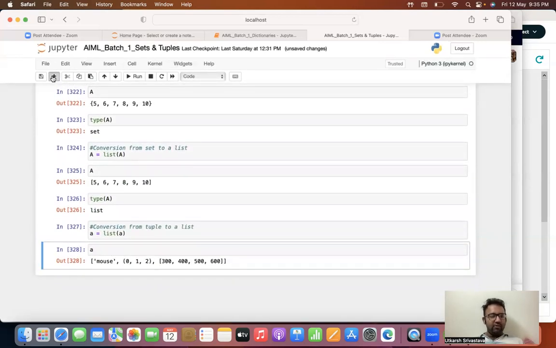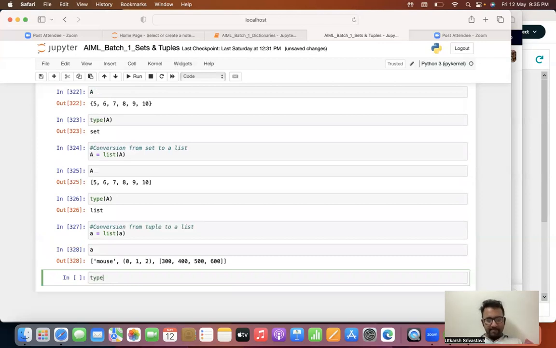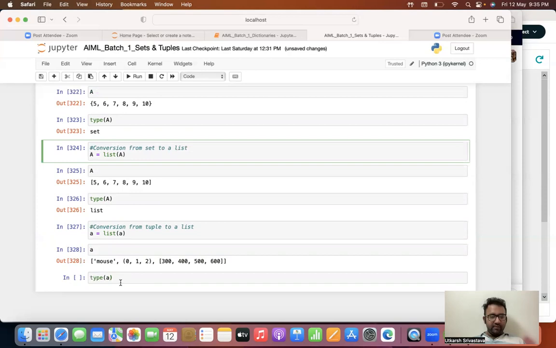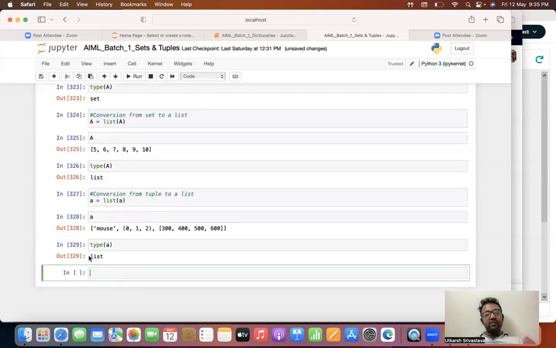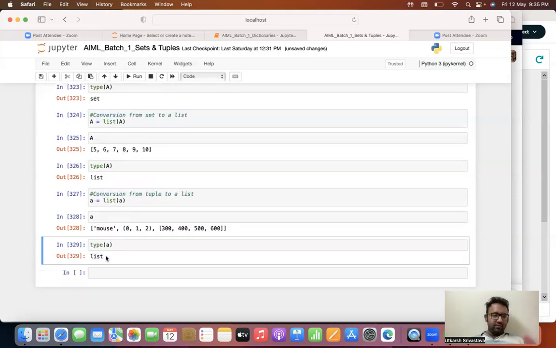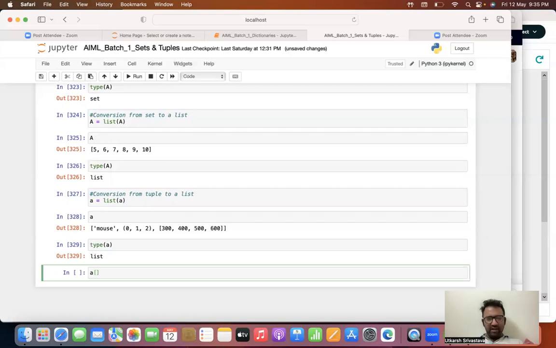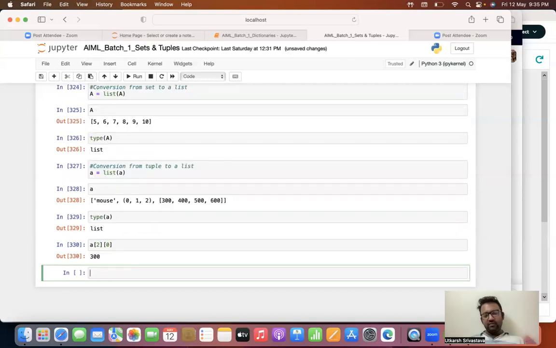I use the capital A of this. So you can see that it is a list. Now, as you can see, one of them is a nested list. So the same way we can access the nested list also like this.